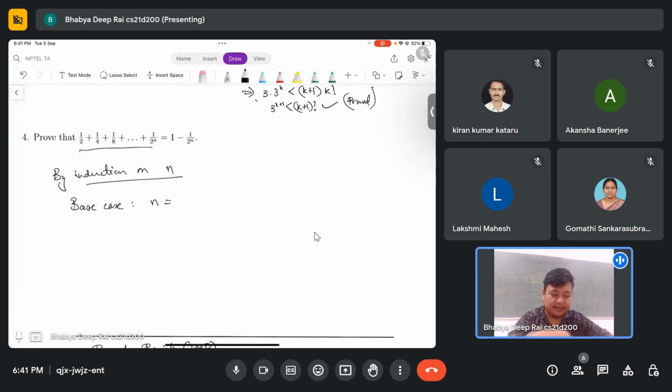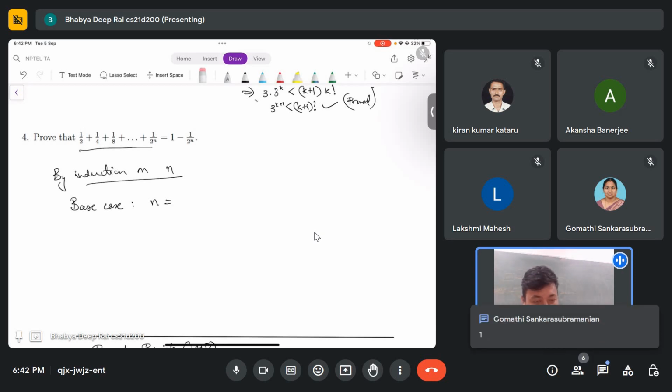So what should the base case be here? Okay, if there is difficulty finding the base case, the go-to approach is always to look at the simplest term that is there. Break it into the simplest form possible. So what is the simplest form of this problem? When there is only one term in this expression, that is the answer, right?